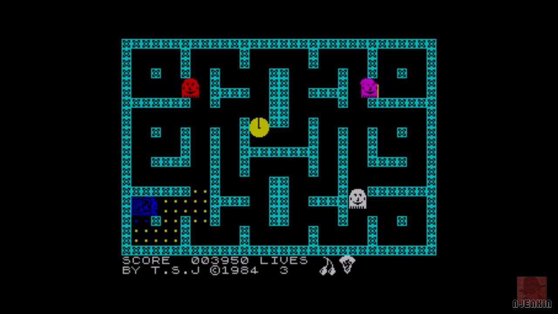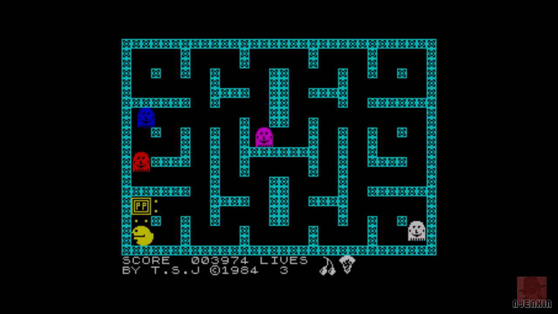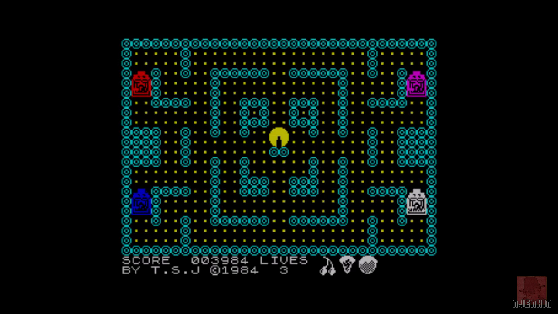As long as I can get into the bottom left corner and then we're cooking on gas. It's all about getting the power pill before a ghost gets to me, and this looks like it's going to work out perfect. There we go. So this is maze 2 done. Will maze 3 be the same as maze 1? Oh, it's different. It's still cyan again, but a different layout.